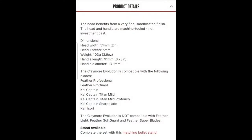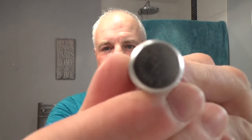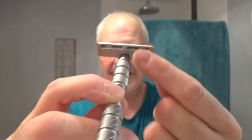But first of all, you can take a look at the spec sheet from the Executive Shaving website, and then we'll come back and I'll show you the rest of the stuff. So that's all the specs on this razor. I'll show you some close-up pictures of it just in a little while, but it has the Executive Shaving logo on the bottom there, and it has it on the underside of the bottom of the head there, the base cap.